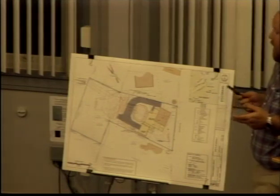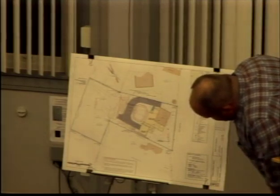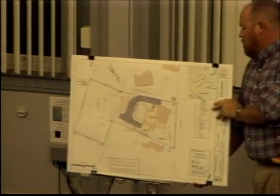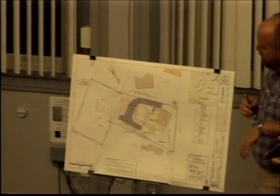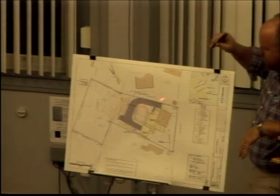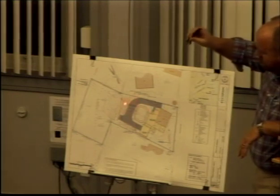With the second option, we actually reduced our net change in impervious quite a bit. It got better. With this option, the proposed increase in impervious is 1,700 square feet. The first option was 1,864, so we gained a little bit. Not huge increases in impervious at all, but our main concern, given the slope of the land, was that we don't want to drive stormwater onto our neighbors. So what we decided to do is create a series of three areas where the water will settle out and infiltrate into the ground instead of going over to the neighbors.